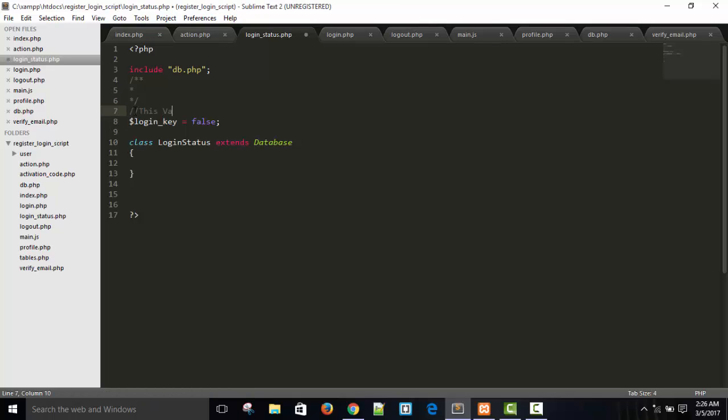This variable will tell you about your login status.